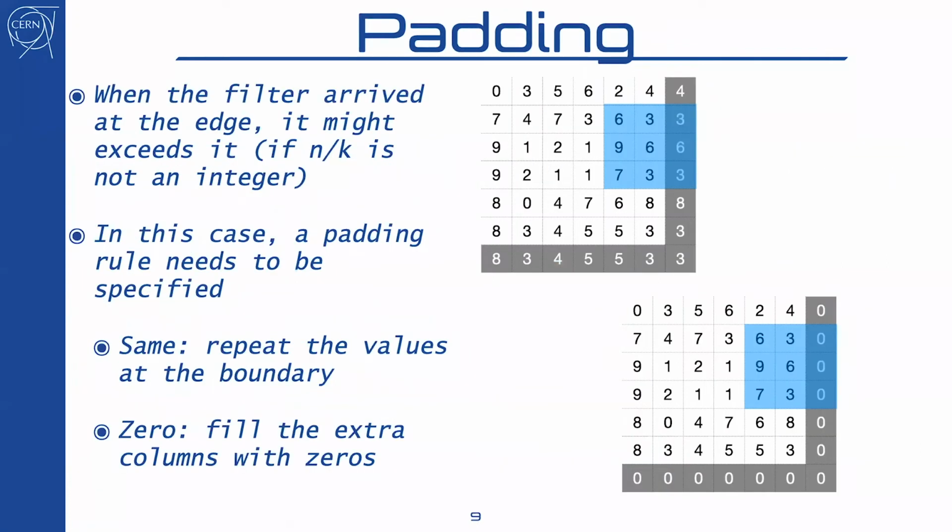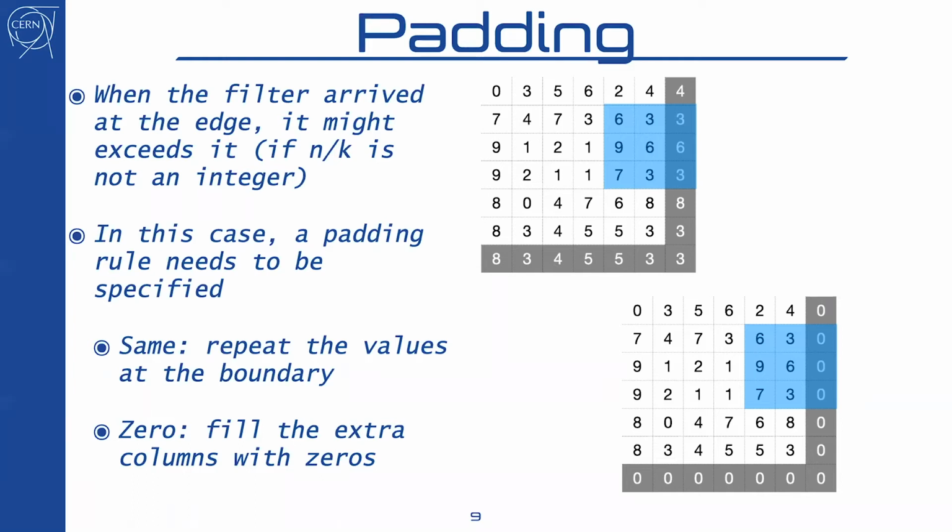So then there is another thing: while you're scanning the image with your kernel, at some point you get to the boundary. So you need to specify a policy that tells the sliding kernel what to do. There are several options. For instance, sometimes it's called the same padding. Basically, you replicate the last entry. It's the thing that you see in the top. I'm arriving from the left, the kernel gets to the right, it exceeds the size of the image, and then the last column is replicated to fill the 3x3 window.